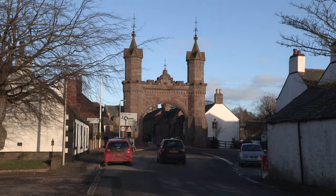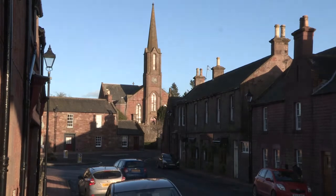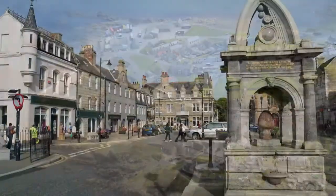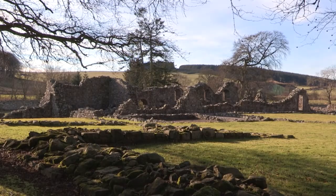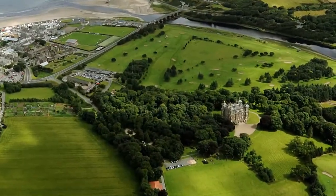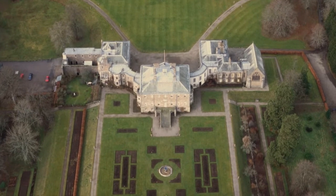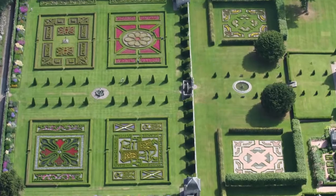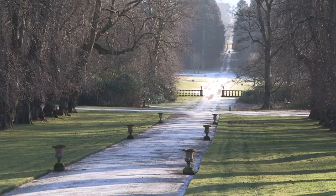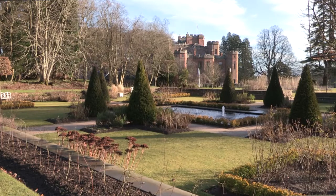Conservation areas protect groups of buildings or streets for their special architectural design or historic interest. These include fishing villages, the centres of historic towns, and important buildings set in their historic grounds. Some historic grounds, which are often associated with country estates, are recognised as being nationally important and are recorded in the inventory of gardens and designed landscapes. The inventory includes designed or ornamental landscapes such as private gardens, public parks, cemeteries, botanical gardens and plant collections.